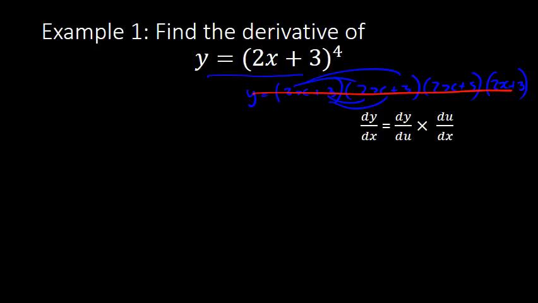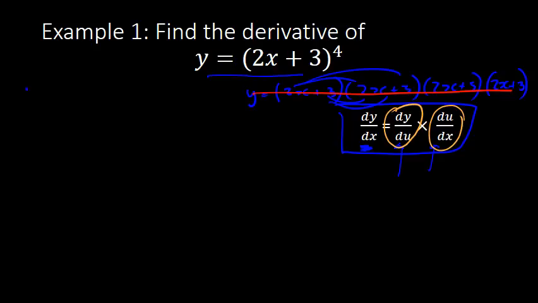So a better way to do these sort of things is to take advantage of the chain rule, which I've put over here. Now the chain rule works on the idea that you can find the derivative of y with respect to x by addressing it in two halves. And if you look closely, you've got a dy du, so we'll look at what that means in a moment, and a du dx. Now, as much as there are letters everywhere here at the moment, hopefully the pattern will become apparent as we work through these ones.